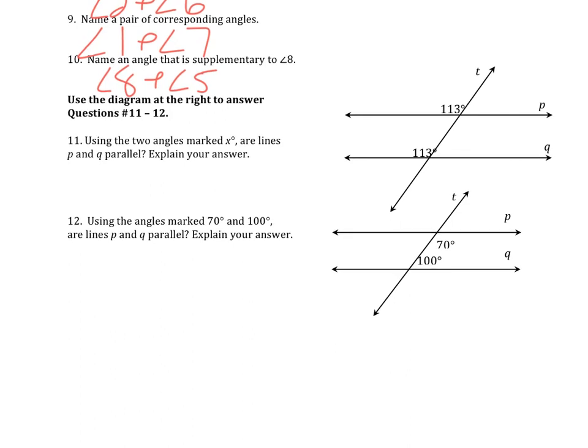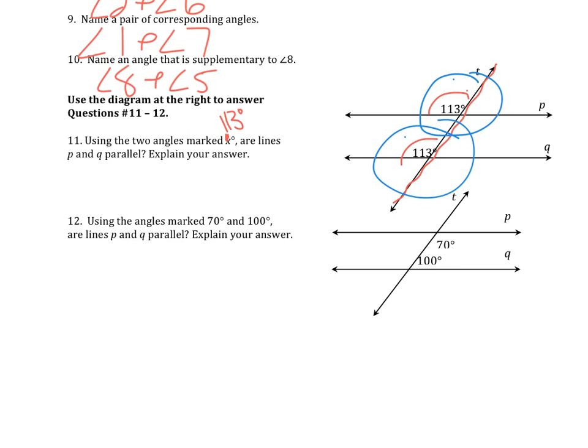All right, so 11 and 12. So this should say that's marked 113. What is the angle relationship between these two angles here? Okay, so they are on the same side of this line, but they're not on the interior. They're in that same location like I talked about before. But look at this, it's in the top left. This one here, it's in the top left, so we'd say that's corresponding.